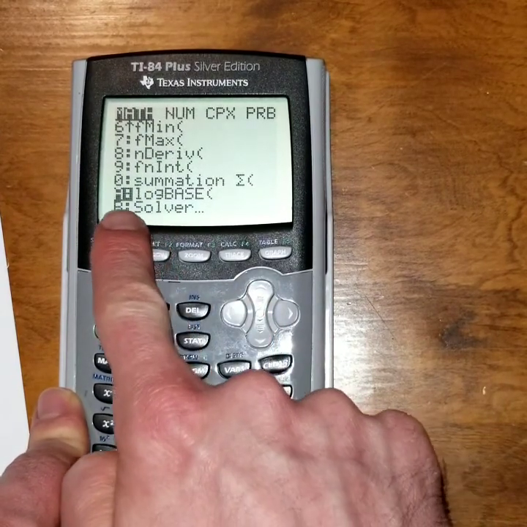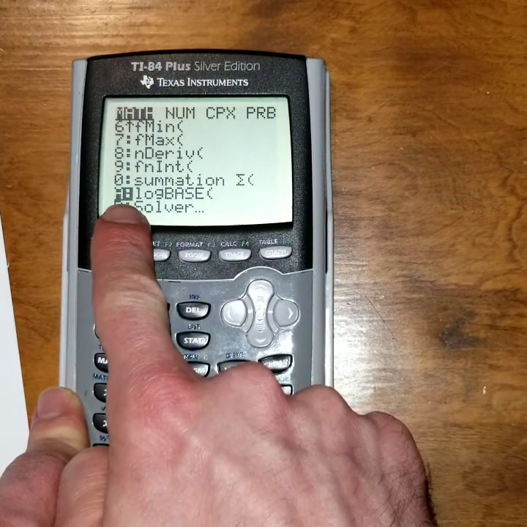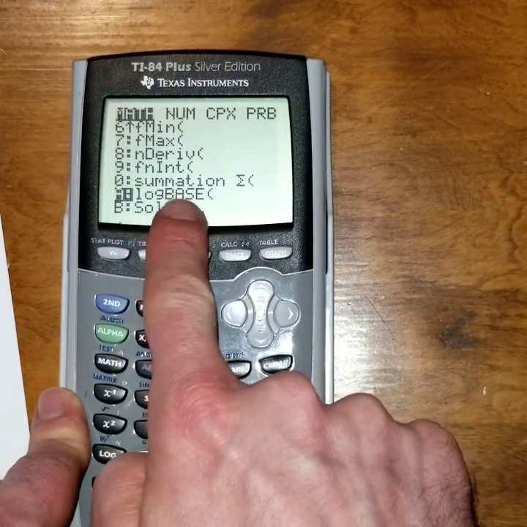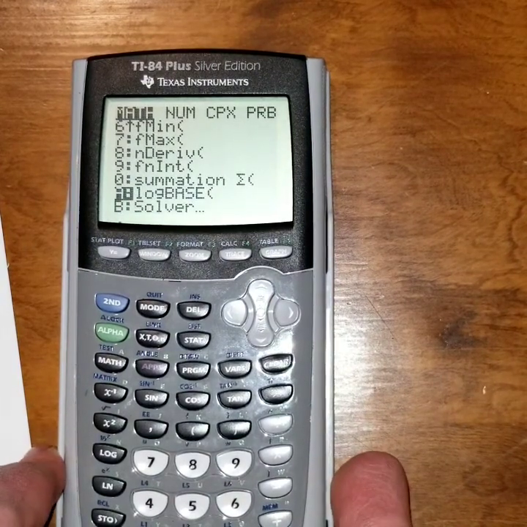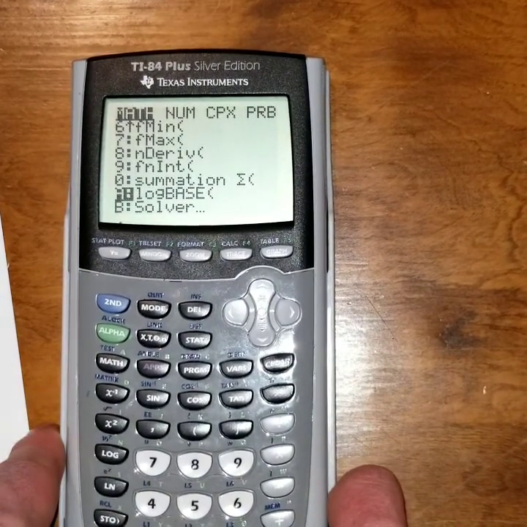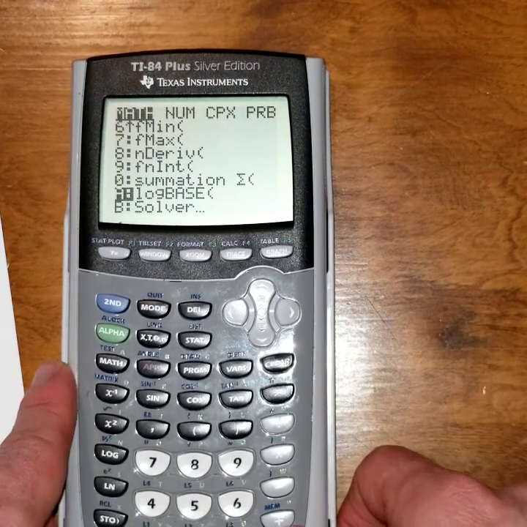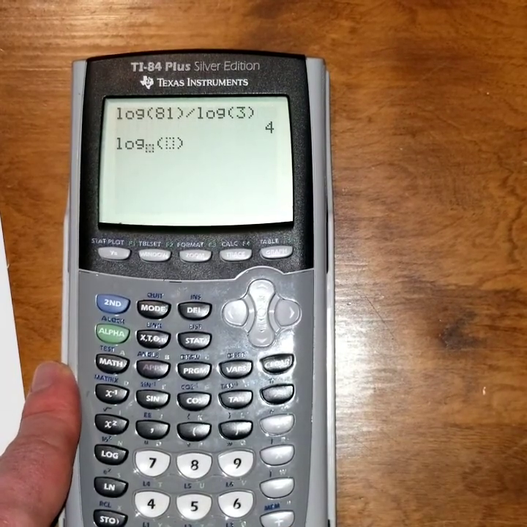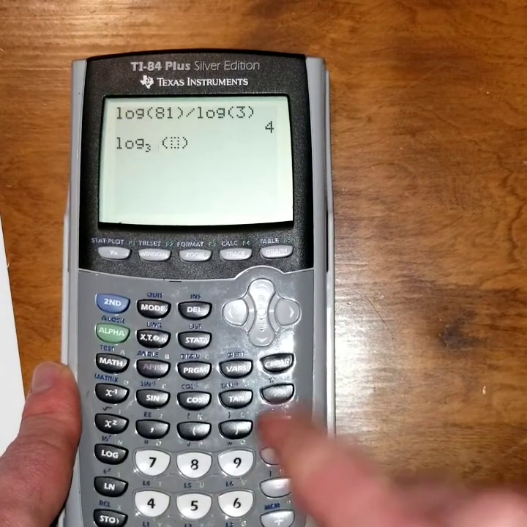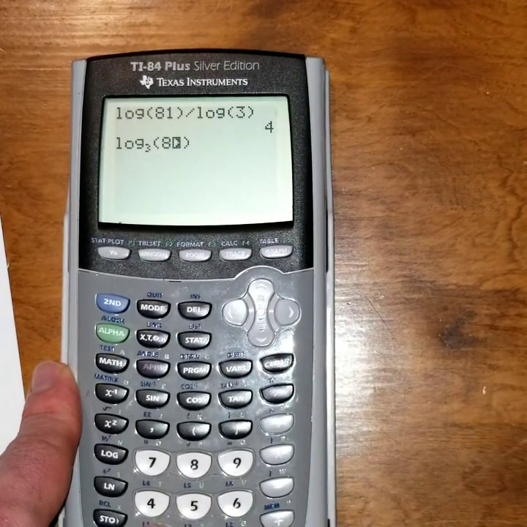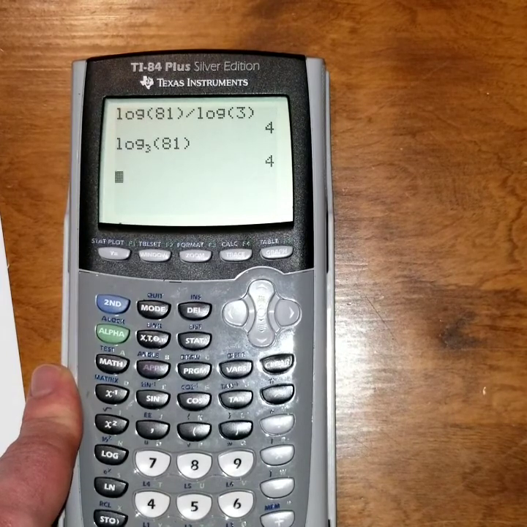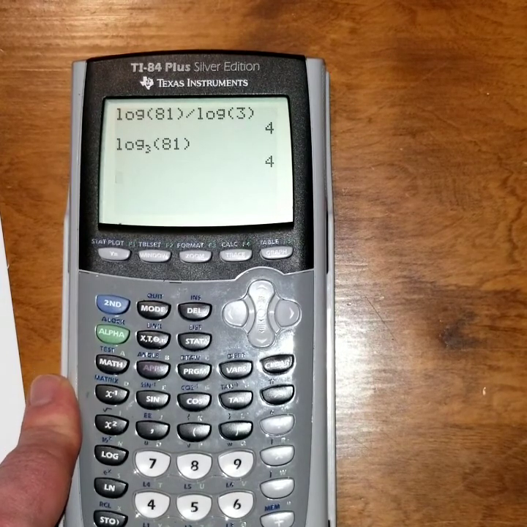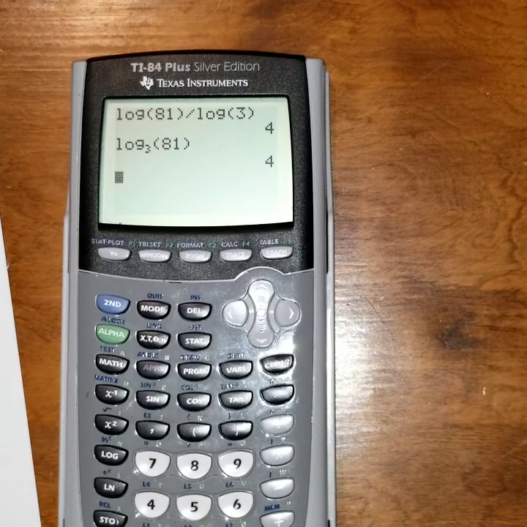It's really the 11th option down, called log base. Not every calculator will have this, okay? So if you don't have it, you just have to use the change of base formula like I just did. If you have it, click that, and you can actually fill in the base of 3, the argument of 81, and it will compute the 4 for you, okay? So that's just a little shortcut if you have a newer calculator.